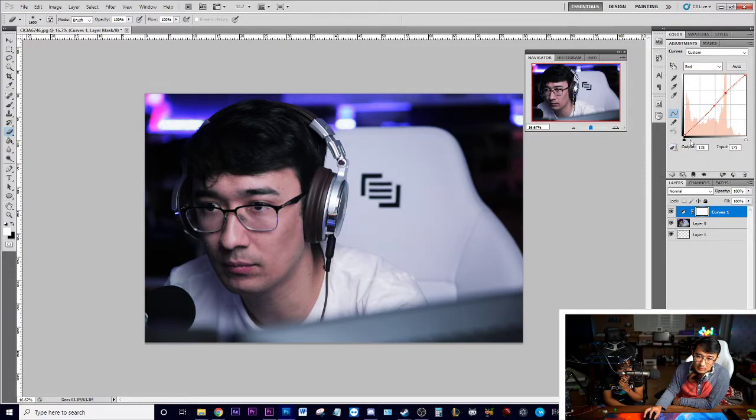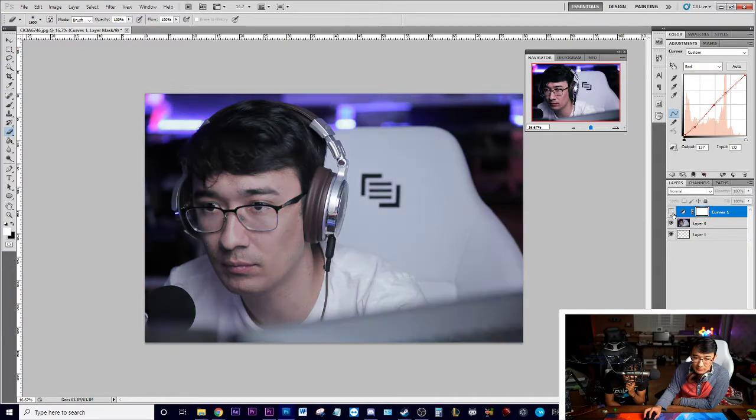I can pull. What are these dark reds? Oh, that's just the shadow. Those are the shadows of my skin. So if you see the shadows of my skin changing a little bit, you can see that pulling down. I don't want to make it too dark, but right there. If you want to make the overall picture warm, you could just drag the middle up, and that generally affects everything, but it's mostly my skin. I'm going to pull it a little up right there. And even just by doing all that stuff, it goes from that to that.